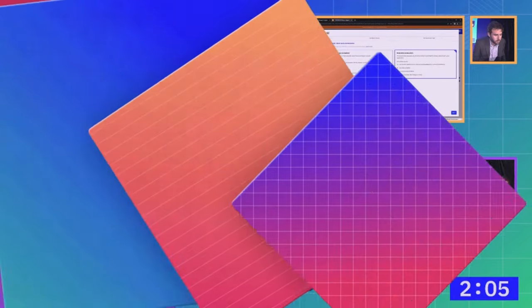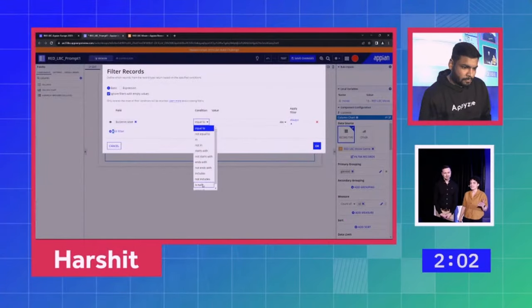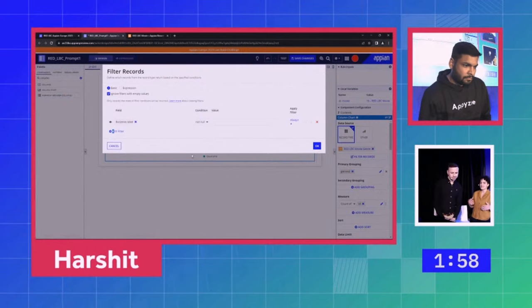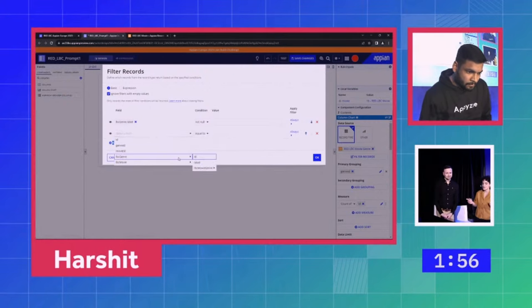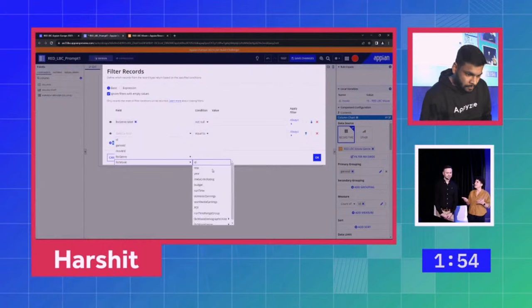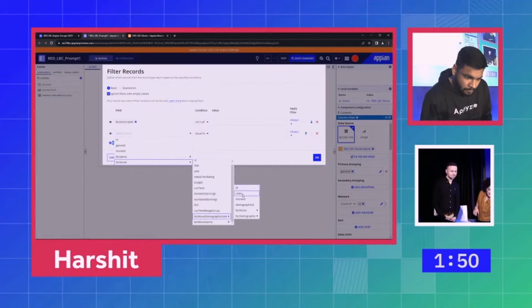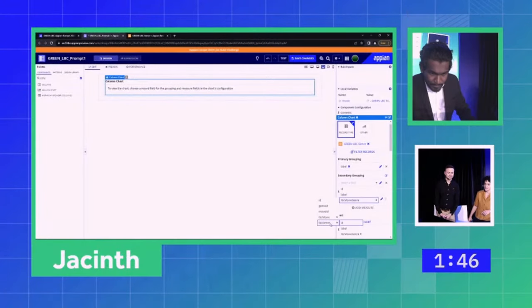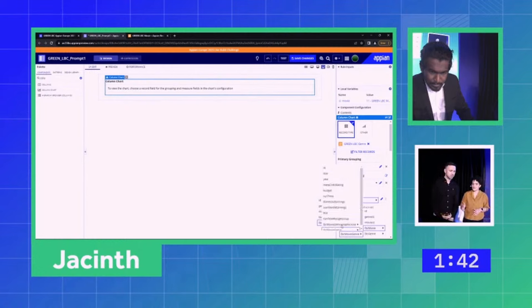Let's see. We're going in there doing some configurations of filters. You know, we want to see where the genre is not null. And I only care about movies that have gotten over 100,000 votes. I don't really care about things that have done less than that. Oh, I just saw some other charts come up here. It looks like Jason is in there pulling it over. He's also over there in the configuration.